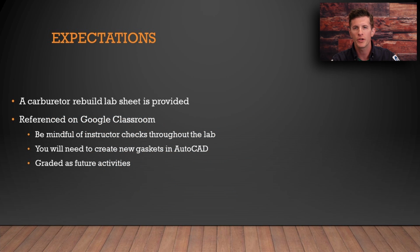So as always, before we get into this demonstration, I would like to review a couple of expectations. A rebuild lab sheet has been provided, both paper and a reference link to that, along with this video on Google Classroom. A series of instructor checks are required and questions that need to be answered as well to get your full points on this lab sheet. So make sure you're being attentive on that. Don't just simply take the carburetor apart, put it all back together, and then hand the sheet in with nothing written on it. That is very much part of your hands-on, your practical lab grade as well.